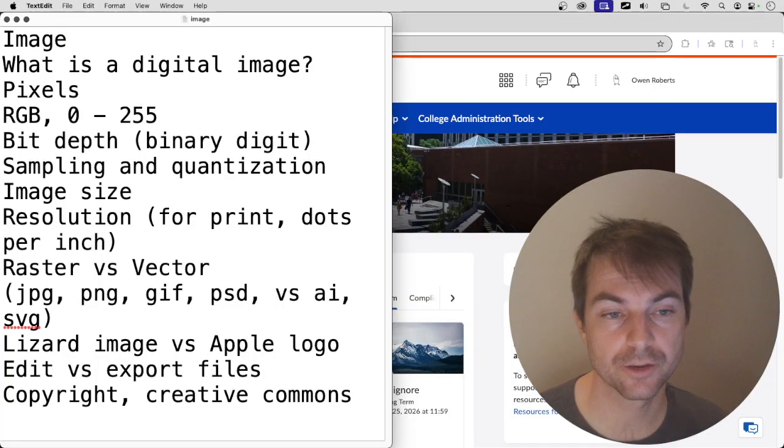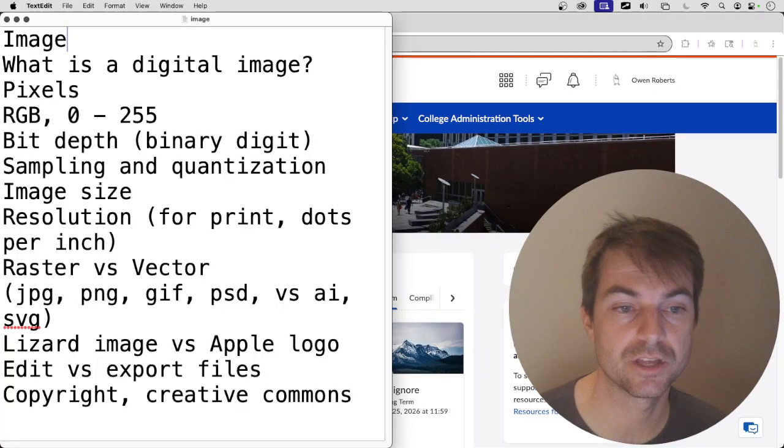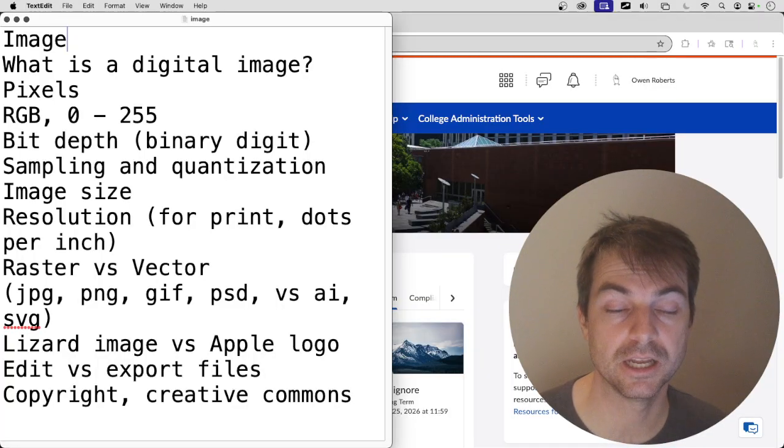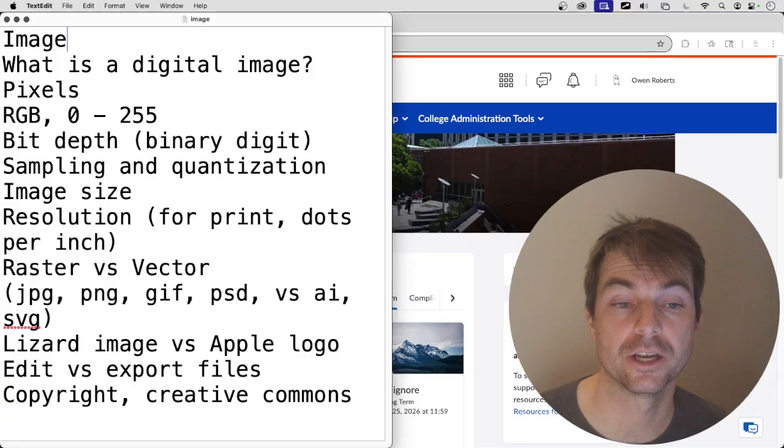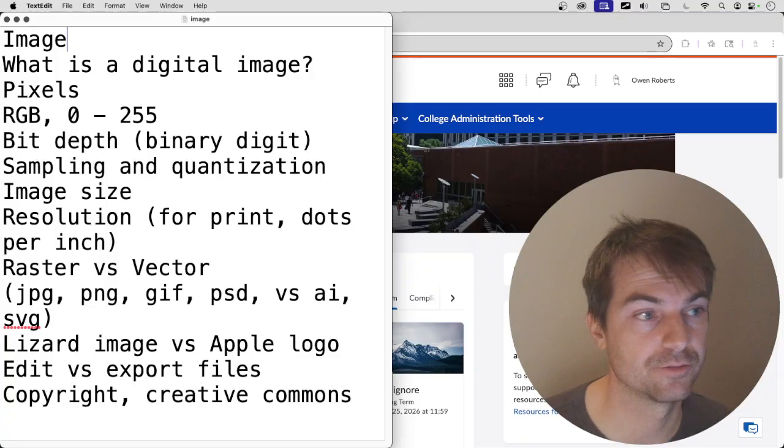And then one of the things that we'll see throughout the semester is a lot of the same things that apply to different types of media are kind of the same. So the way that we talk about it, the way that we use it on the computer, there's a lot of similarities, even though the end product is kind of different.